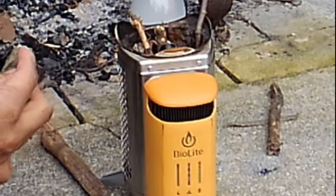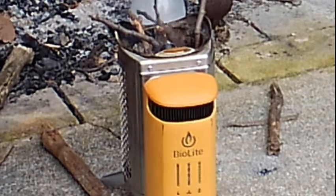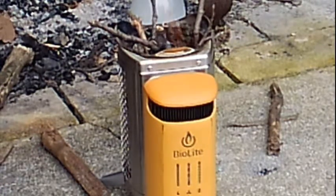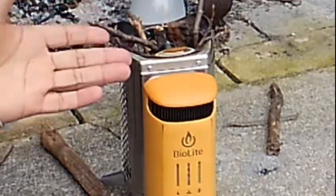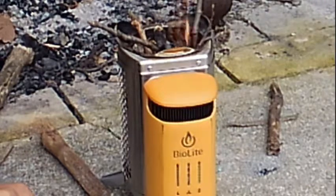Okay, it got hot enough. Fan just kicked on, so that means it's going to start consuming this fuel that's in here. So I'm going to feed it a little, give it some more. Now you're not supposed to have the fuel sticking out like this, but since we're pressed for time and I have to show you this technique, this is how we're gonna do it.